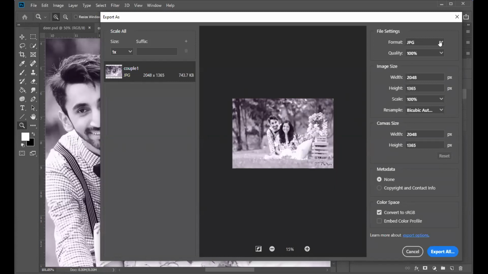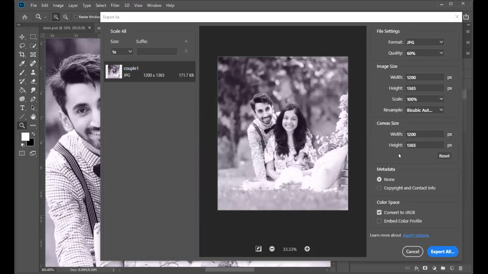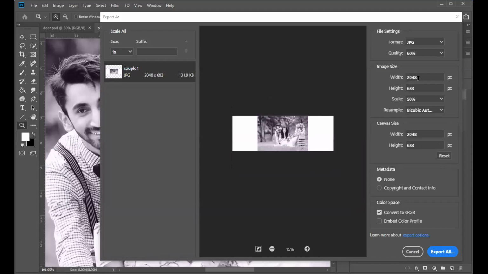You notice I can play with my file format, JPG, GIF, all sorts of things are there. JPG, let's say, quality 60%. I could also reduce the photo size, right? Let me increase the preview here. Now this is actually 2000 pixels wide. Let's say I want 1200, right? This is the canvas size, sorry. I'll leave it as it is. This is what I want to play with. I can reduce the size as a percentage. Let's say I want to have a 50% photo size.